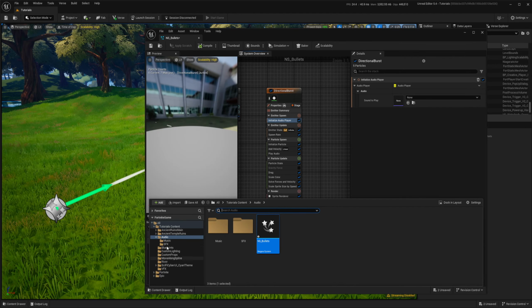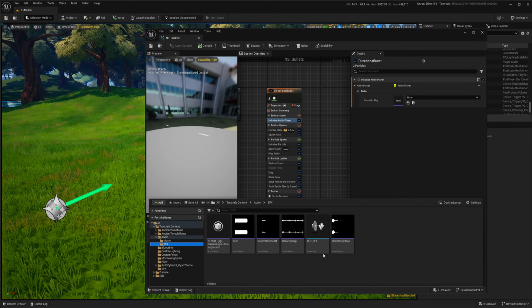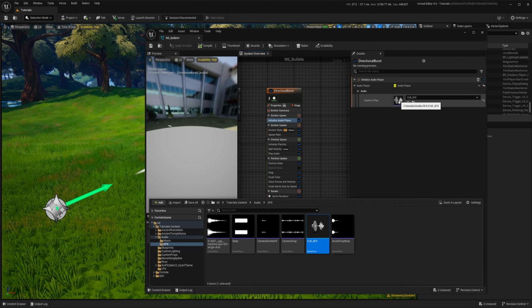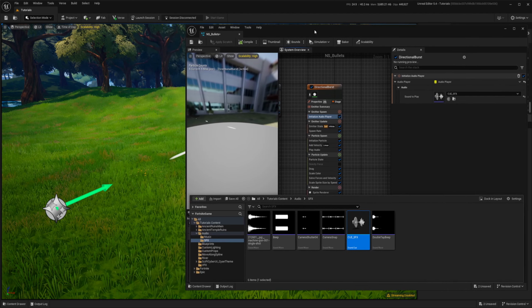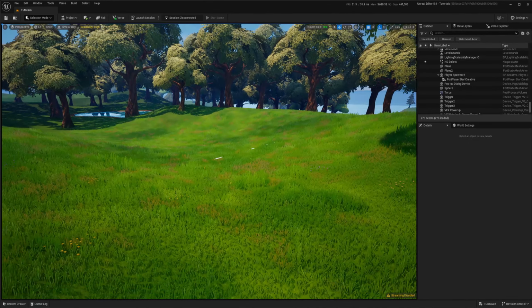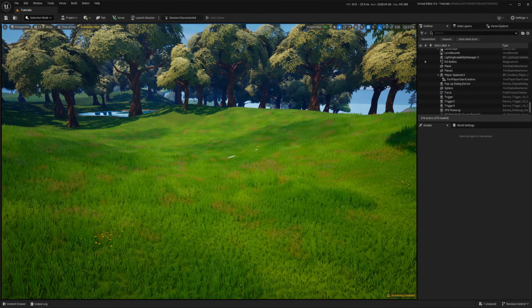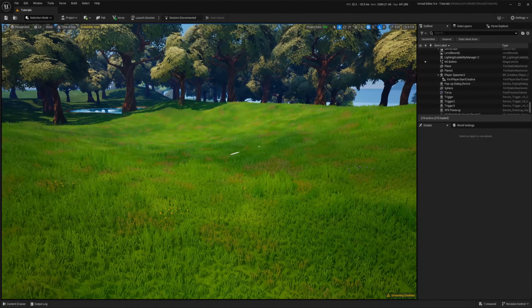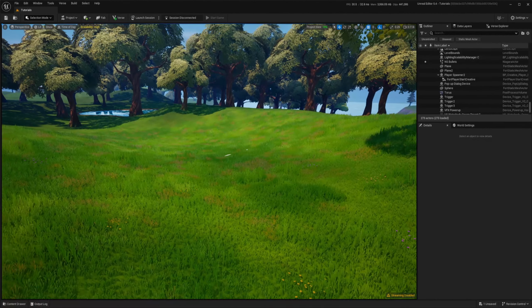So now we can look for our Q SVX, and we can drag and drop it. And now look, when I'm going further away from it, see, our attenuation is working as well inside of VFX.